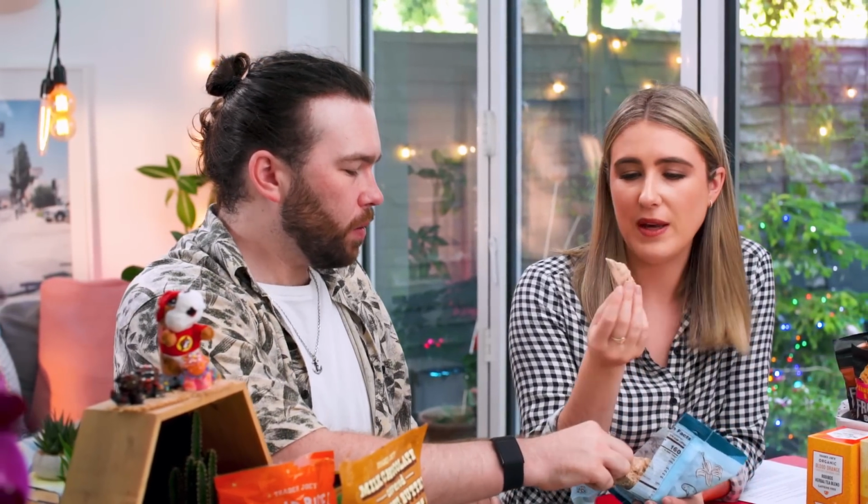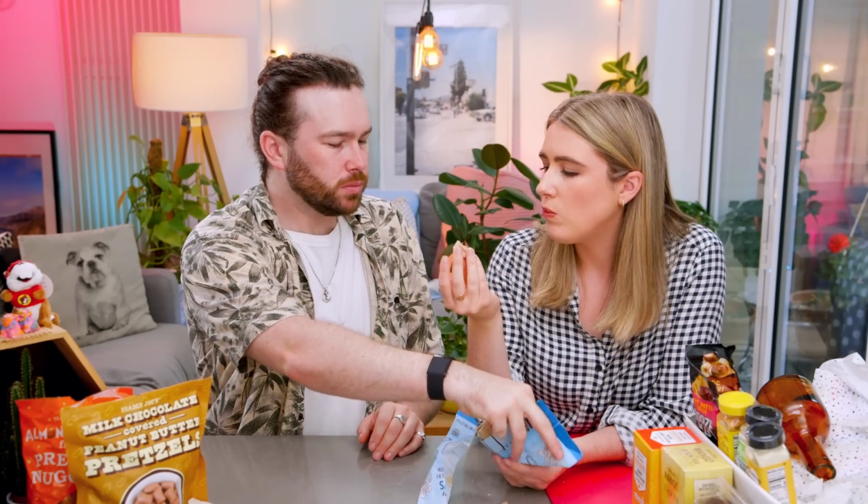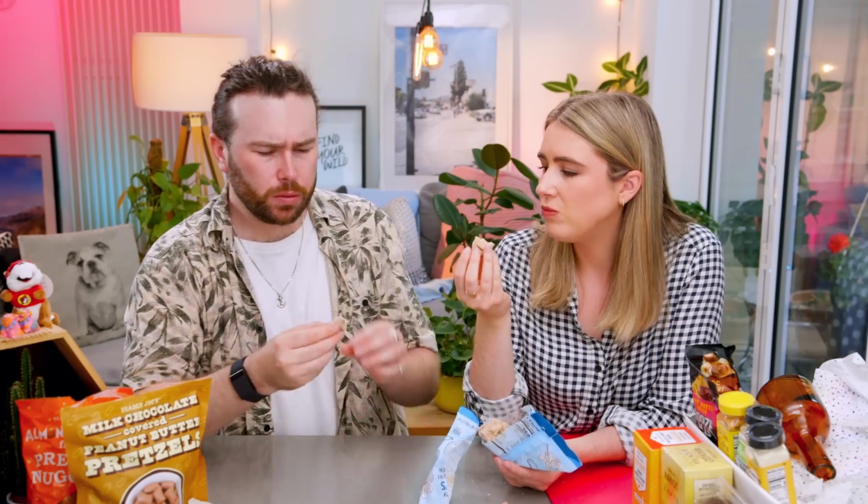Well, I'm not the biggest fan of almonds, but that almond butter makes it so much better. I love cashews. Oh wow, yeah. The almond is creamy and earthy. The cashew is literally creamy like butter. That's the thing with almonds, is they're quite earthy. This is really creamy. And that butter on top is amazing. It's really sweet. The cashew, for me, funny enough, is almost sickly sweet.